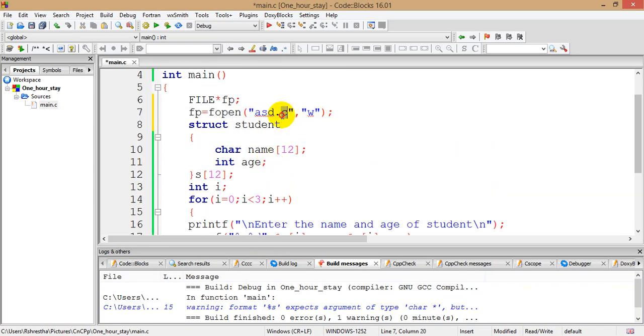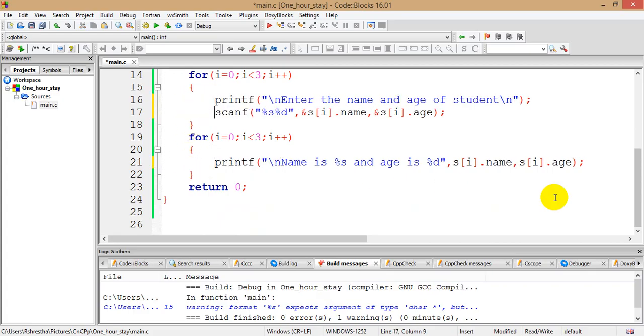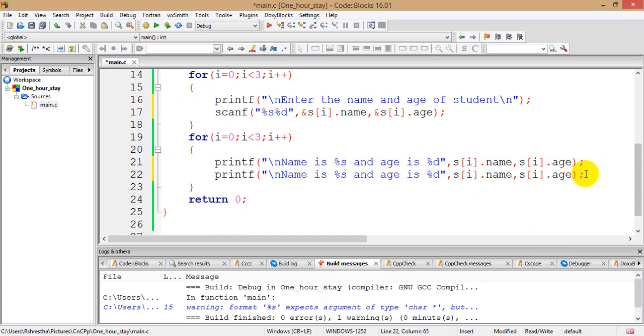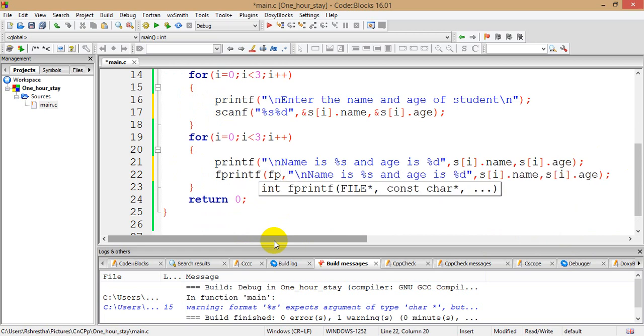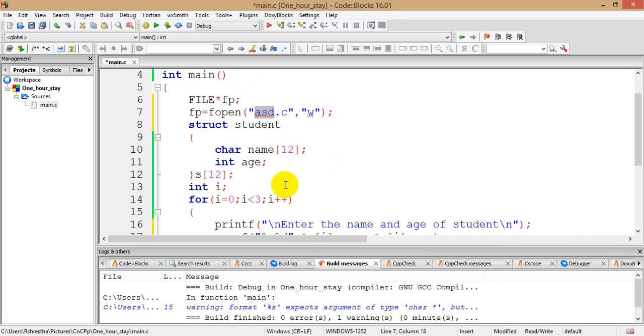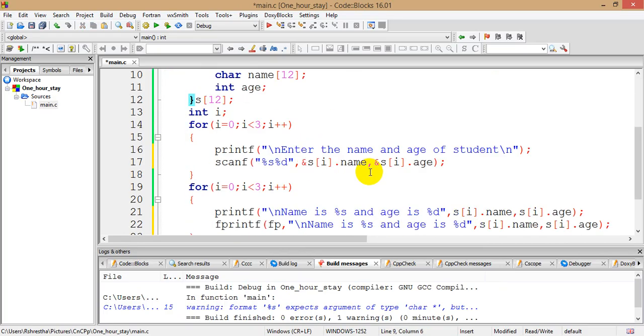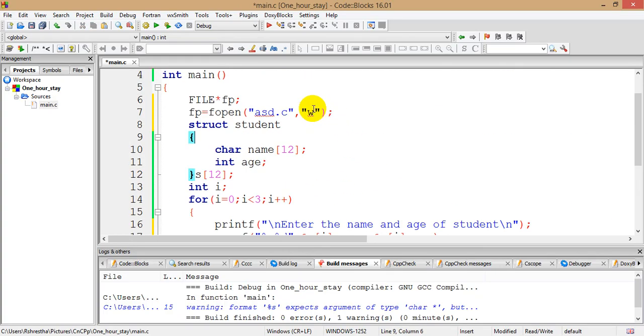So after opening up, we need to store this particular content within that particular file. So I'll be copying and pasting here. Then in order to save into the file, we'll be adding fprintf for saving into the file. Then we'll be introducing this particular file pointer here. Then after the completion of the task, we'll be closing our file. So at first we'll be opening our file, then we'll be performing the operation, then it will be closed. The file opening modes are going to be read, write and append. For now I am displaying the demo using write mode only.